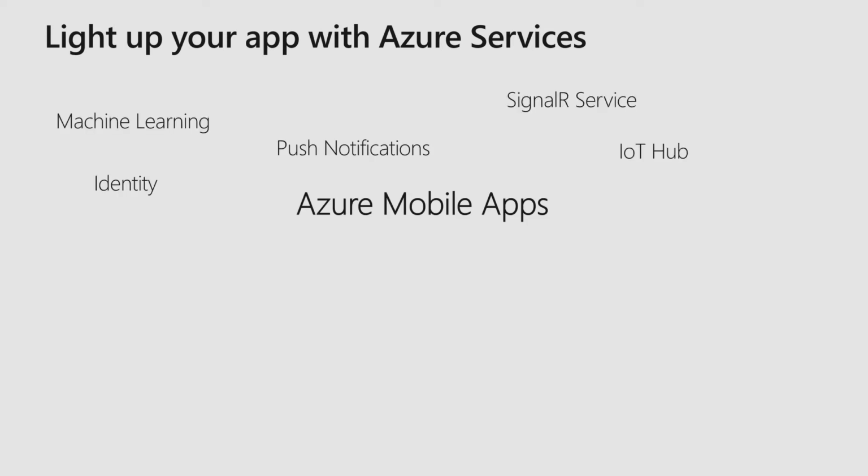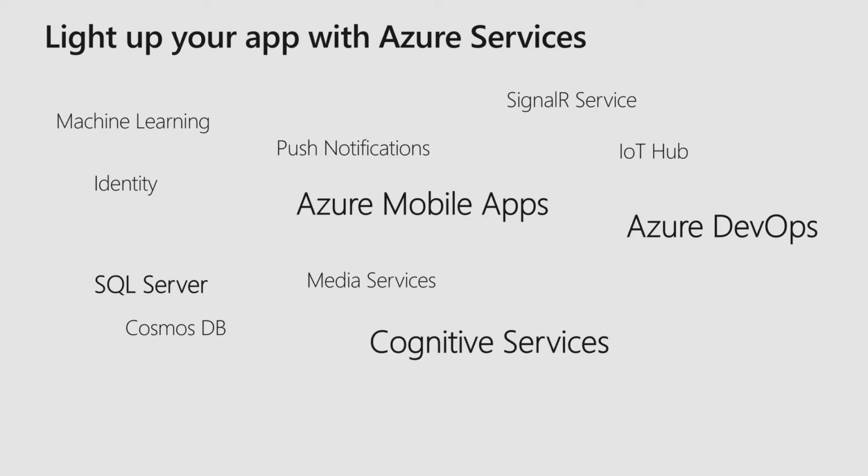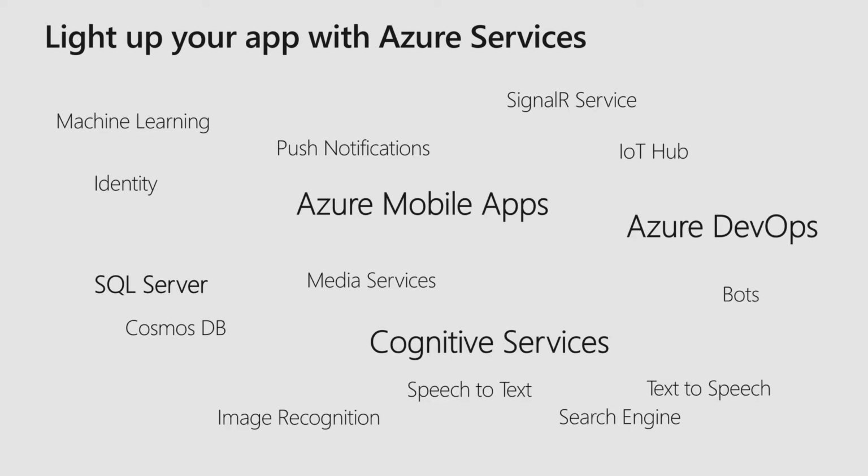There's so many things that we want to do to provide these solutions. So if you hit the next button there, you can see here, these are just some of the ones that I picked out. We have things like Azure mobile apps. Mark and I are going to be showing that to you in just a minute. SQL Server. We all have shared data that all of our customers are going to need to be able to read from and edit. You can do that in SQL Server. You can do that in Cosmos DB. You might want streaming services with videos and audio. Azure has media services. Every mobile app is probably going to need push notifications. We have a very robust push notification infrastructure that you can lean on.